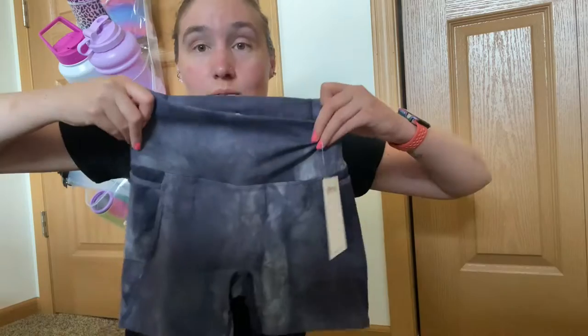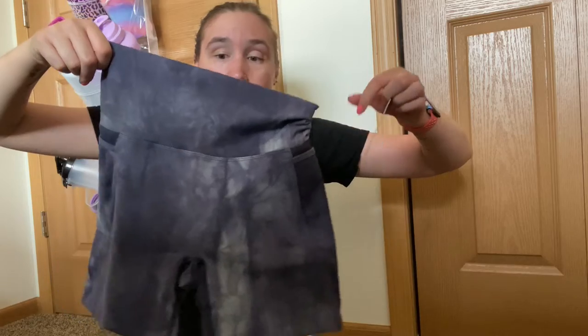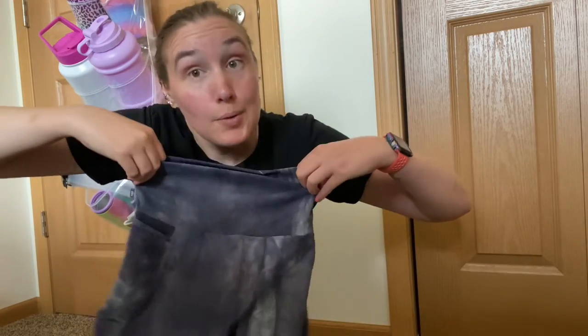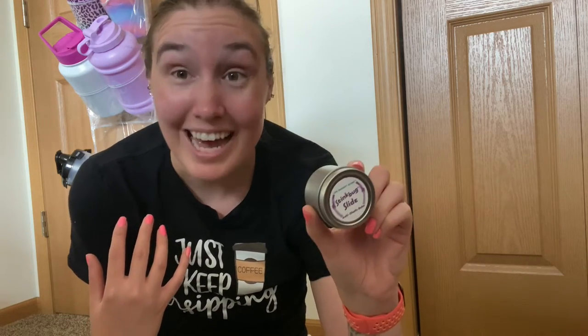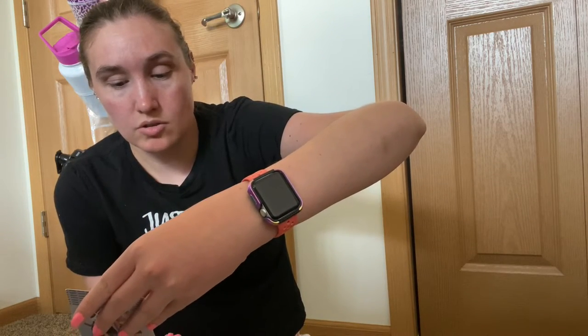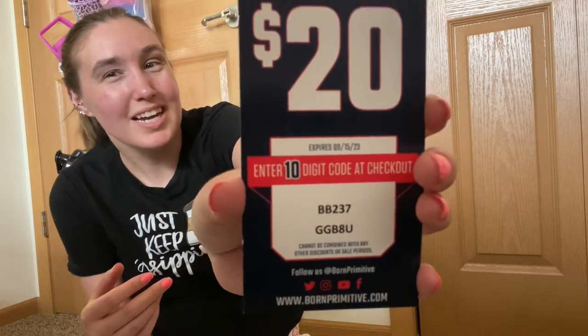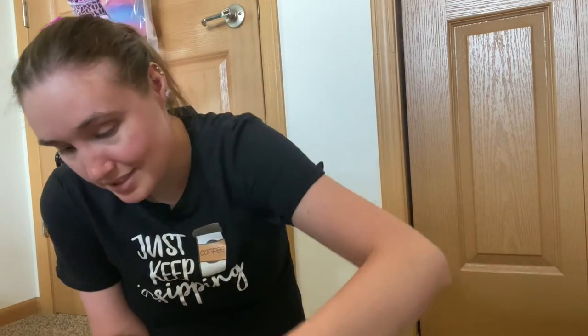Now for the main apparel item — this is what you guys are here for. We've got a pair of biker shorts from the Born Primitive brand. I've tried this brand before and I really like it. Best thing: they have pockets! We're going to yoga pretty soon so we're gonna wear these. We also got some Stink Bud slide anti-chafe balm. Oh, and a $20 discount code — I'll put it up on screen if you're interested. I never buy Born Primitive online, same as Fabletics or Gymshark — too expensive. TJ Maxx is where it's at.